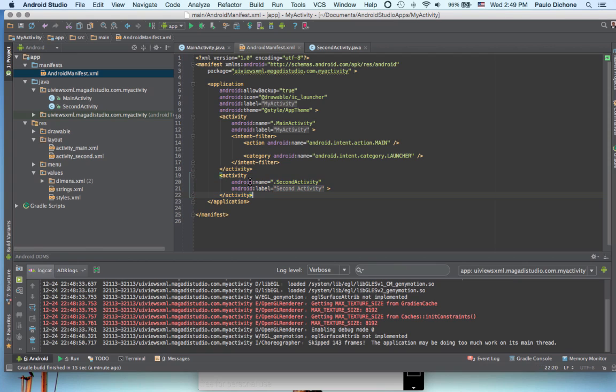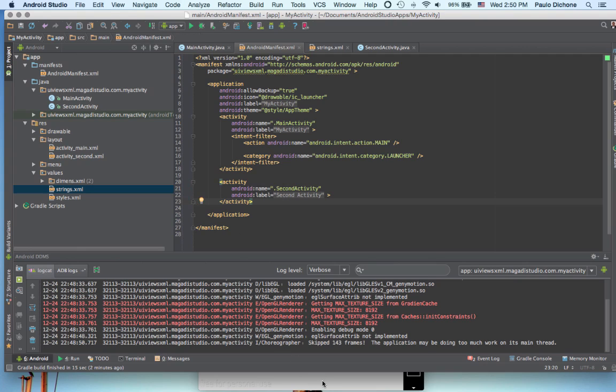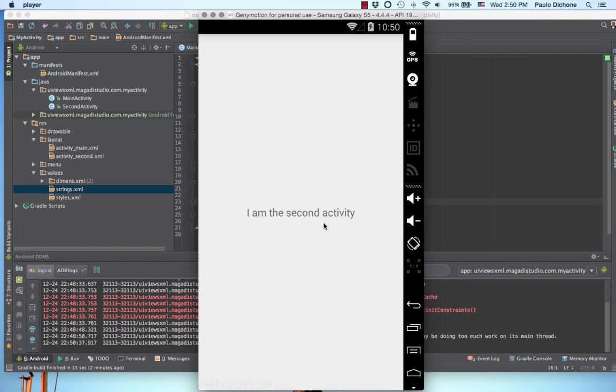But I want you to take a look here and see. We talked briefly about the manifest file being used to always register your activities, and here it is. So you see this tag says activity, and we're calling it the second activity as we call it here in our Java file. And notice there's a dot second activity here. So now we have it all working. So if we go back here and start again our activity, you see you can go to second activity. Every time you go back, it goes back to your first activity. There it is. Perfect. See you in the next video.